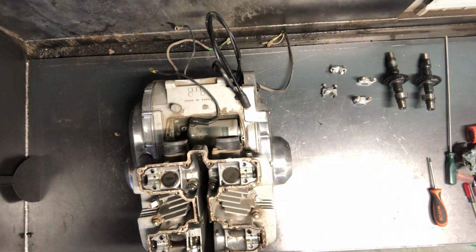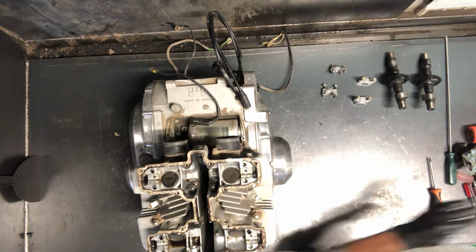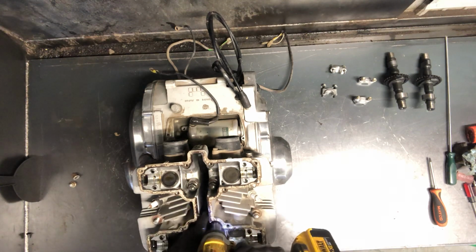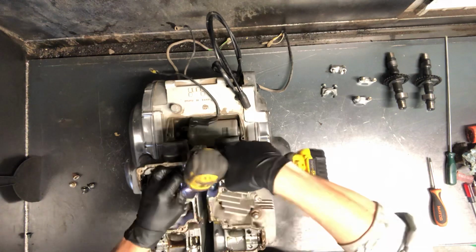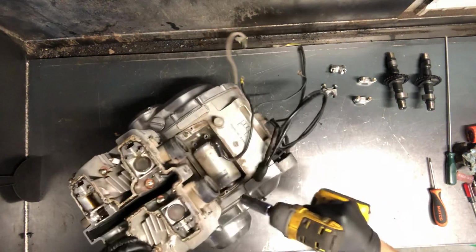Once you have the holder Phillips screw off, which we took off when we were pulling the cable off, 14mm, and these might be tight enough to where we need the pneumatic impact. If all we were doing is adjusting those valves, we wouldn't want to drop that tensioner down there, or that cam chain down there like I did. But since we're pulling this whole top end apart, it's fine.